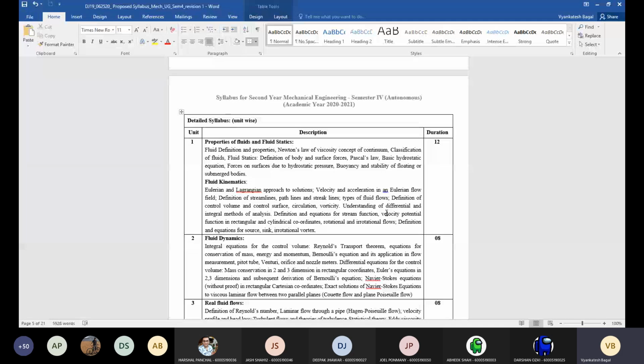Again, in the same topic, we'll talk about one of the most important aspects of fluid mechanics. We'll talk about the basic definitions, like what we mean by control volume and control surface. So part of this you already studied in thermodynamics. Can anybody tell me what you mean by control volume? Have you applied it in the open system? It is in the open system, basically in which the mass and the heat interactions take place. So that is in the context of thermodynamics, right? Yeah.